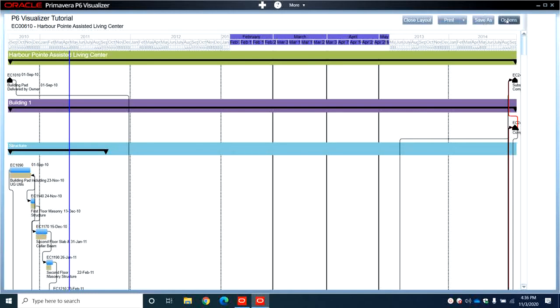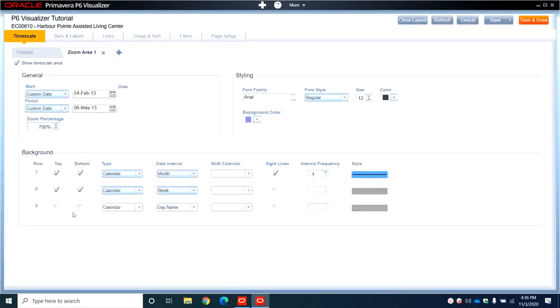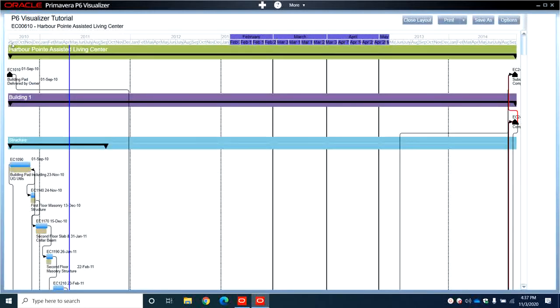So what we can do, we can go to time scale and we can go to primary and we can remove the week. So we'll keep only the month and we will see how it looks now. If we click save and draw, it's better now if we see only the month, and we already put the start date and the end date on each activity.